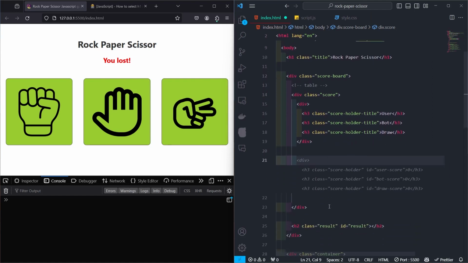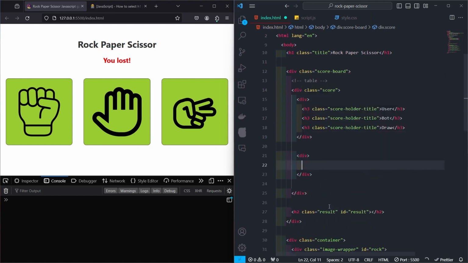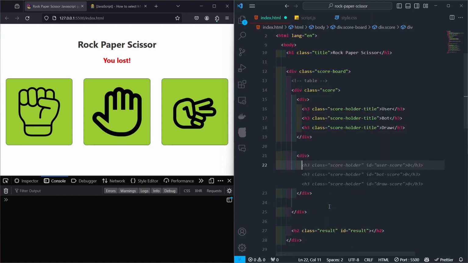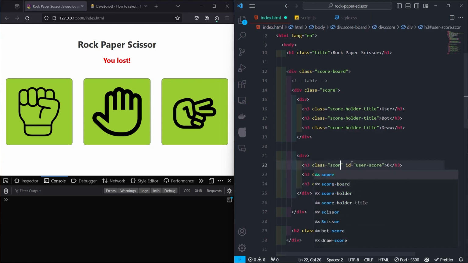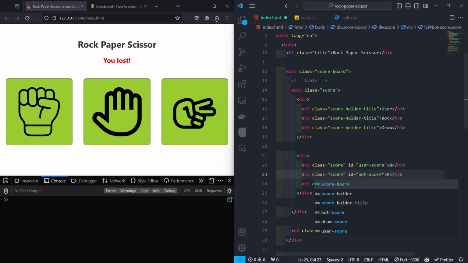And I'll have a score holder, not a holder, it's got to be a div, it's got to be scores. It's your score, so it's got to be score. And I don't need this id, right?